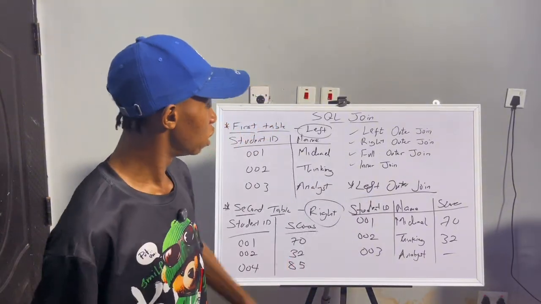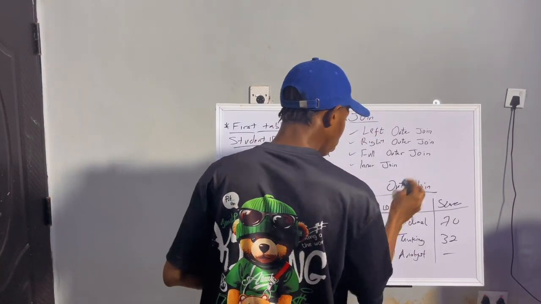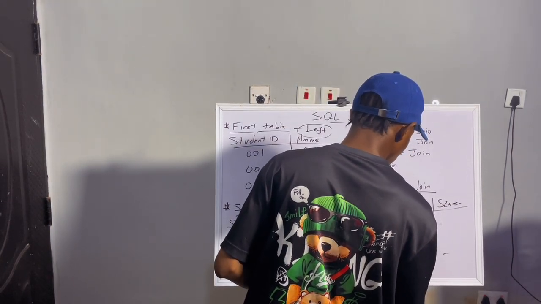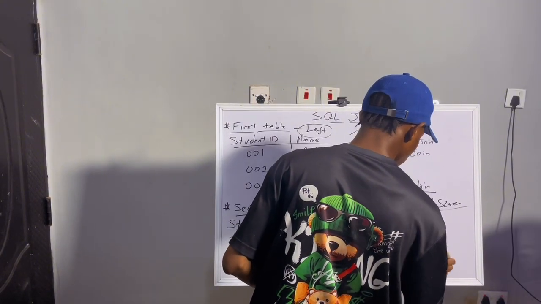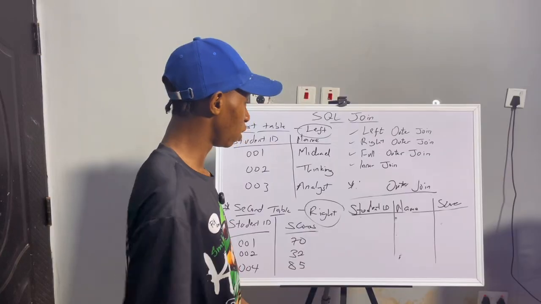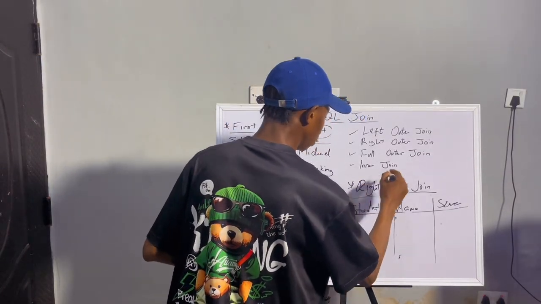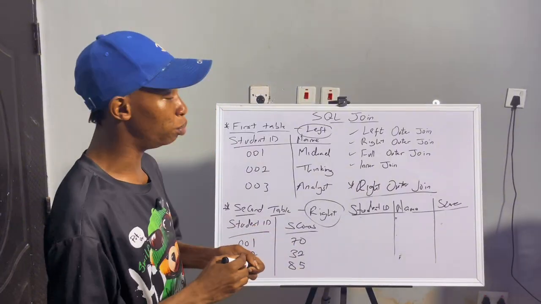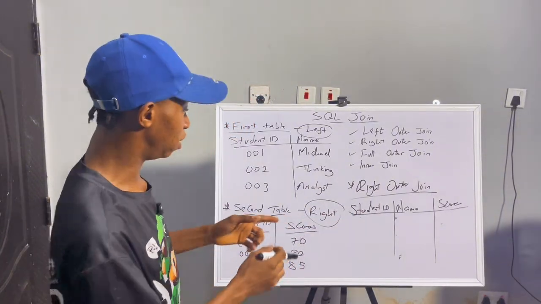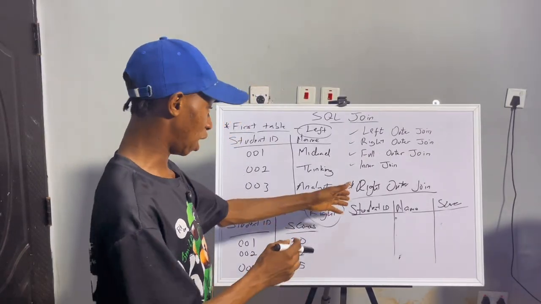So now let's move to right outer join and see what it is about. If you are joining on right outer join, what is going to be our result? That is what we want to explain now. Like the opposite of what happened earlier with left outer join, the right table is the one that is going to determine what is going to be in our result table. It dictates what goes in our result table. I mean the right table.